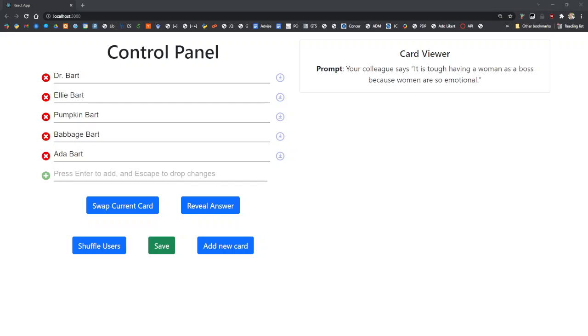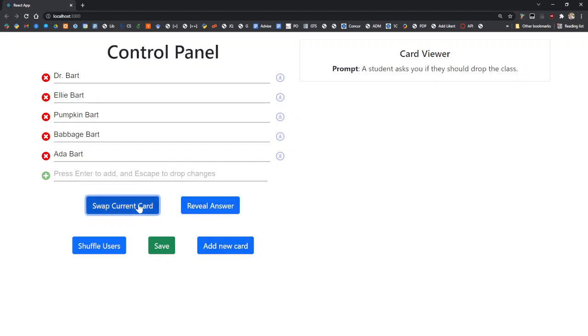So if we go back to the TA trainer that we've been working with, I'll mention now that I'm going to do this sort of blind, like I don't have that much sketched out in advance in terms of specific details. But I have this TA trainer application that we've been using as an example. Based off this game I use with my TAs, where they are playing this game where we have these cards that have a prompt and a recommended answer to the prompt. There's also this order that the users are playing the game in. And in the original version of this, I had a way to swap out different cards from among this giant list that I have stored in a JSON file.